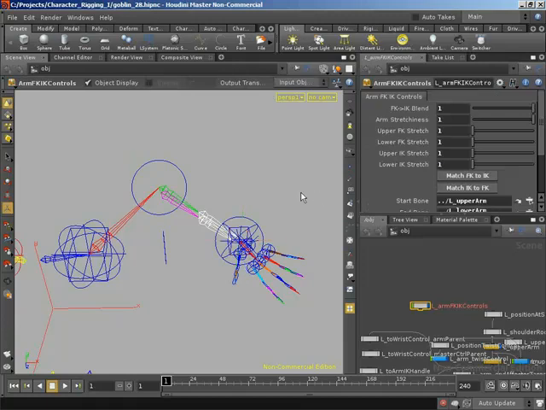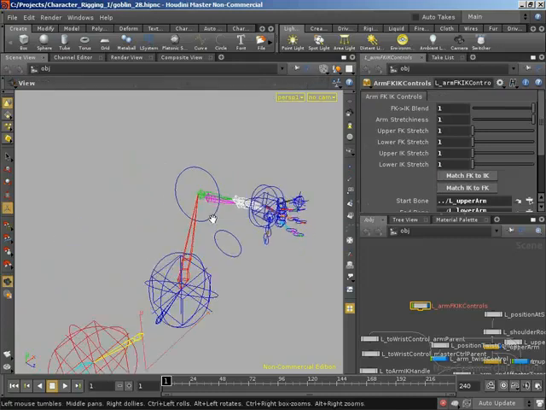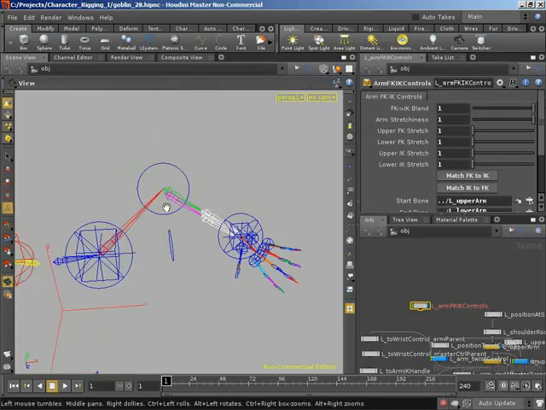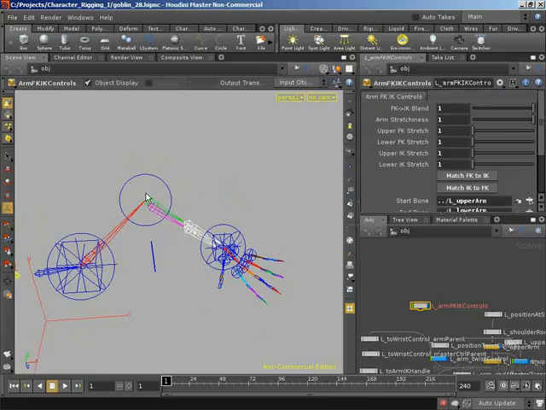We can also come in and say, because currently we're blended over to IK, let's say for whatever reason we want our FK to match that, so we can say match FK to IK, and now if we blend back and forth, there's a slight motion. Again, this will be discussed as to why this occurs. There is a small limitation with the way we set up our lower arm, but it's such a subtle motion that I'm really not worried about it.